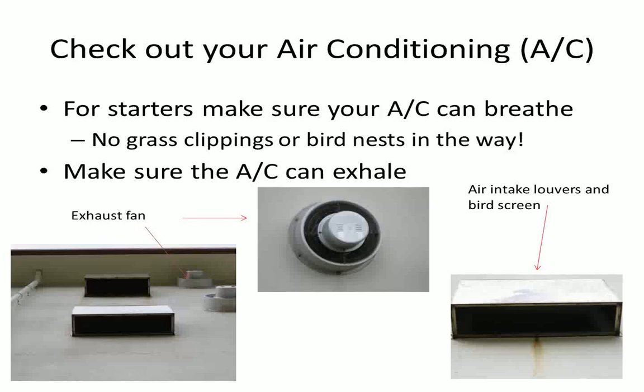What you see on the screen is some parts of an AC. You have the intake louvers, and then you have the exhaust fans. And these work together to keep the building cool. As a BIM, one of your responsibilities will be to walk the perimeter of your facilities to make sure that both of these pieces of equipment are clear of debris, grass clippings, and so forth, so that the air conditioning can breathe. Otherwise, the air conditioning has to work harder and use more energy to try to pull in air through all the obstacles in the parts that you see on the screen here.